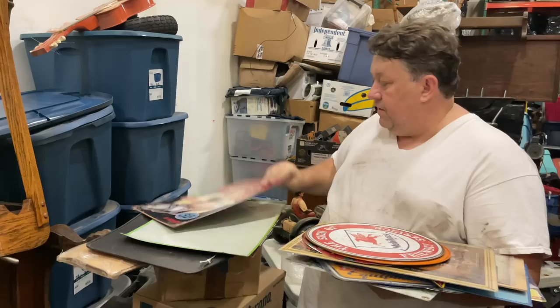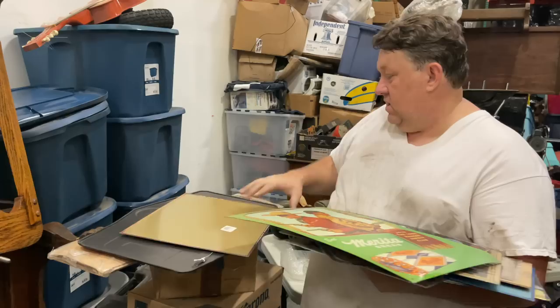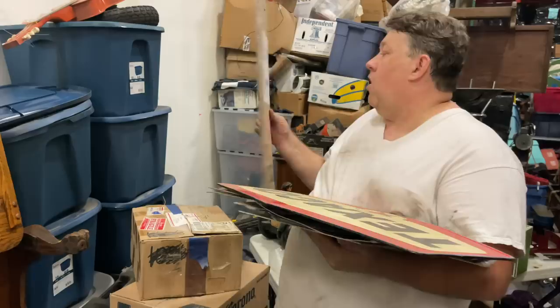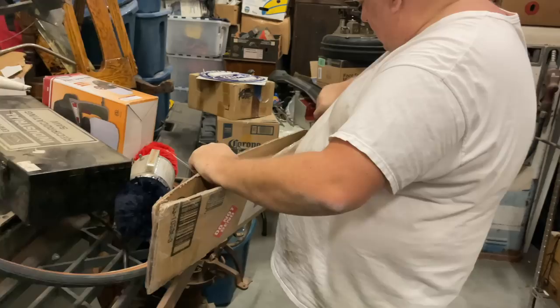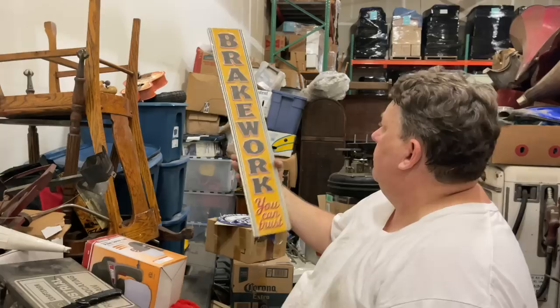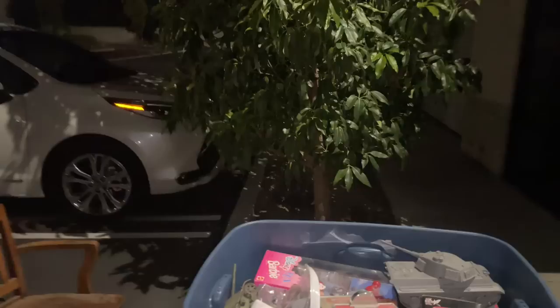There's a whole bunch of stuff right here. General Motors — there's more in here. Looks pretty good. Dependable service. Eat Marietta bread. Speed Thrills. GMGC. Texaco. And then there's a rep one — Carbacks Buick. Let's see what's in here — it says Buick, probably more new signs. Full service garage. You pay $20 for this one. Brake work, you can trust. So you pay $20 a sign for these — I would say you could charge $15 for some. We'll save these; when we do it at the store, these will be great.